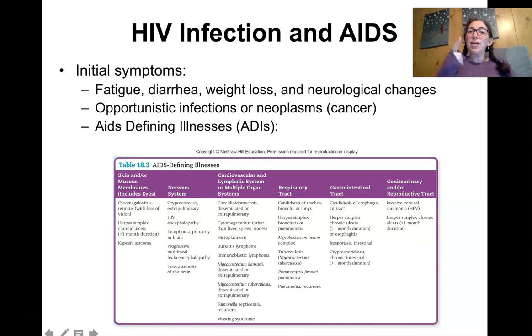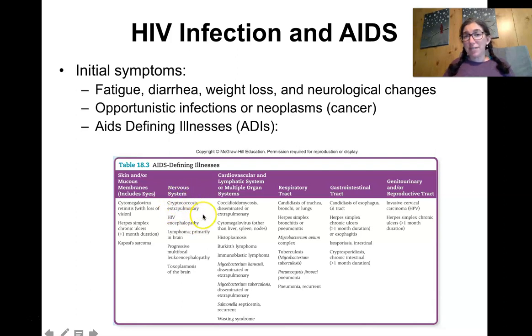Remember, cancer control is also a feature of the immune system, and what HIV does is it actually infects your white blood cells, and that's how it makes you immunocompromised. So there are several diseases listed here that we call AIDS-defining illnesses. These are illnesses that really only affect people if their immune system is so shot because they have AIDS. So one of them that we've talked about before is cryptococcus.